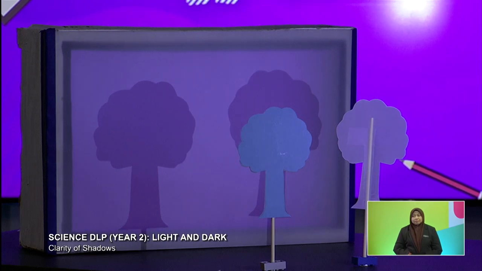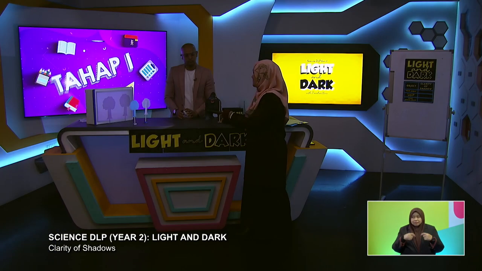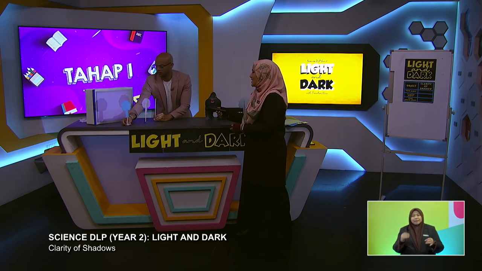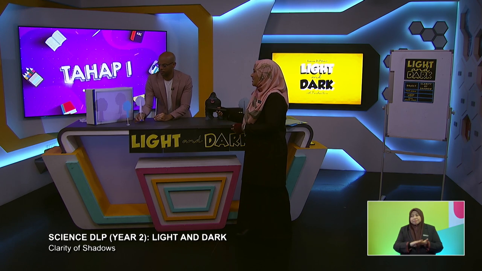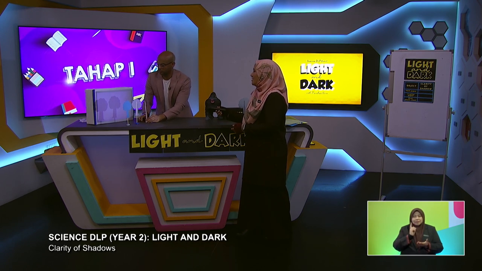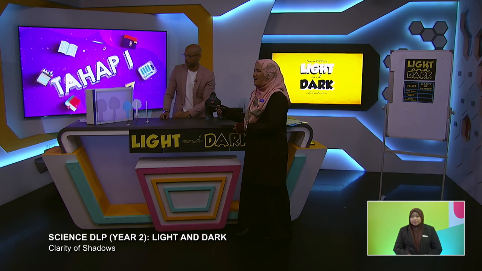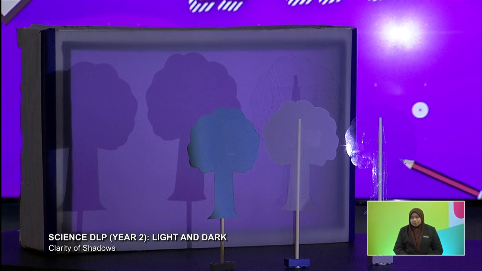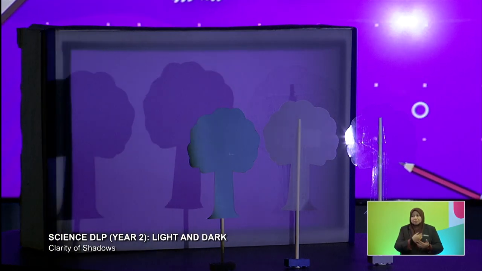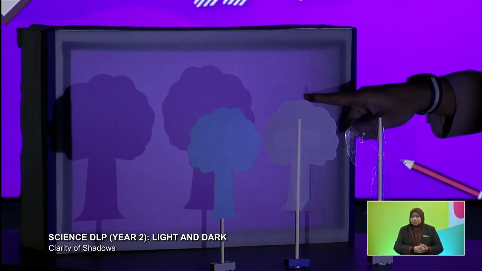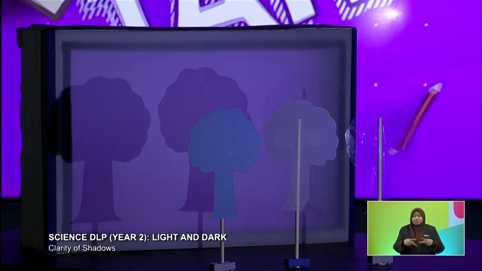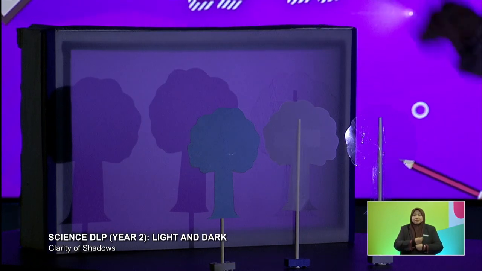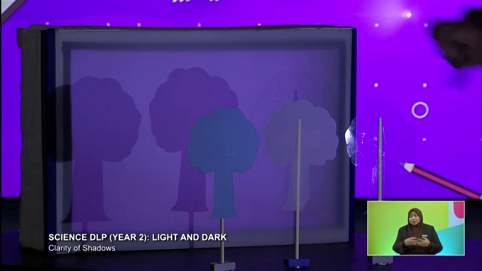Okay. Now let's try with this clear plastic sheet. Shall I put it also next to it? Yes. We can compare two and three. Oh! Is there any shadow actually? Okay, can you see? All I can see is the shadow of the stick over the shadow here. Almost no shadow, but it is there, but it's very, very faint. Yeah, we can just see the outlines here, but nothing much over there.